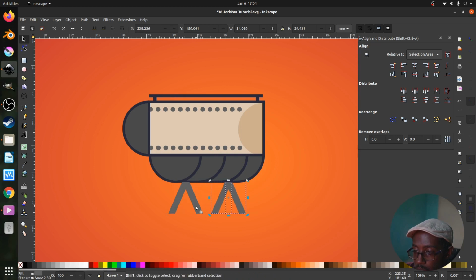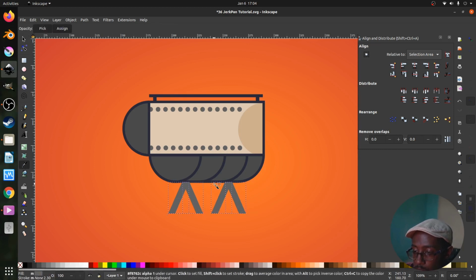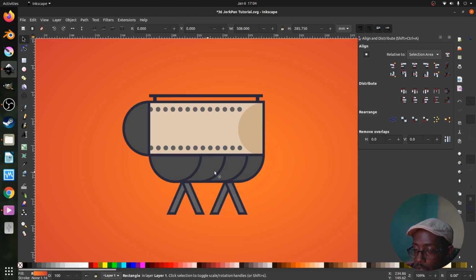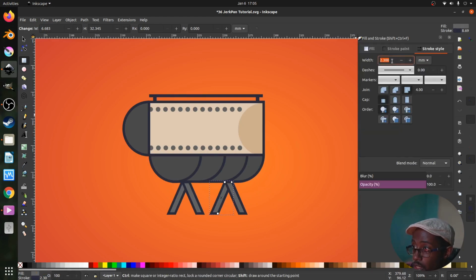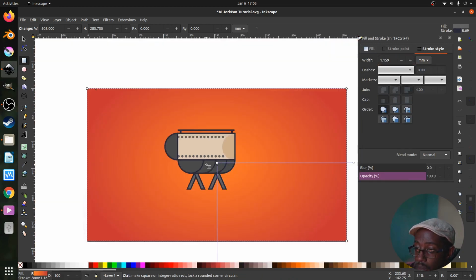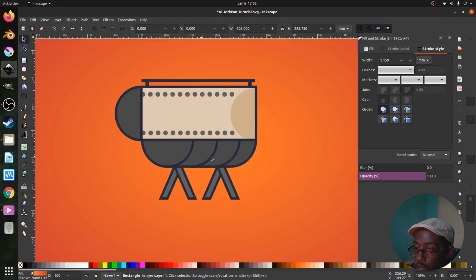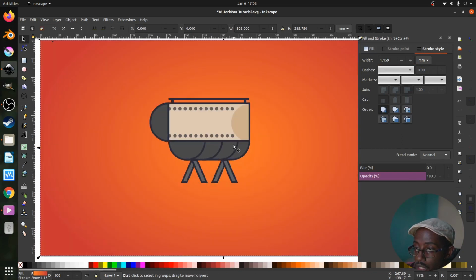Duplicate the two stands, bring them together, and then we're going to go ahead and just duplicate all of these, and we're going to hold Shift, press D, then hold Shift D for the color dropper. Hold Shift to make sure that you're coloring for the stroke, and we're going to click the stroke here. And because we've been using 2.3, we can expect that this stroke is also going to be 2.3. But let's take a look just to check. It is indeed 2.3. So we have our jerk pan looking really nice.